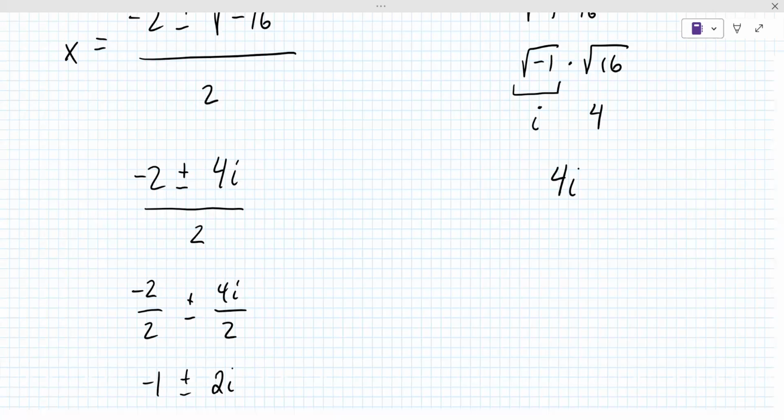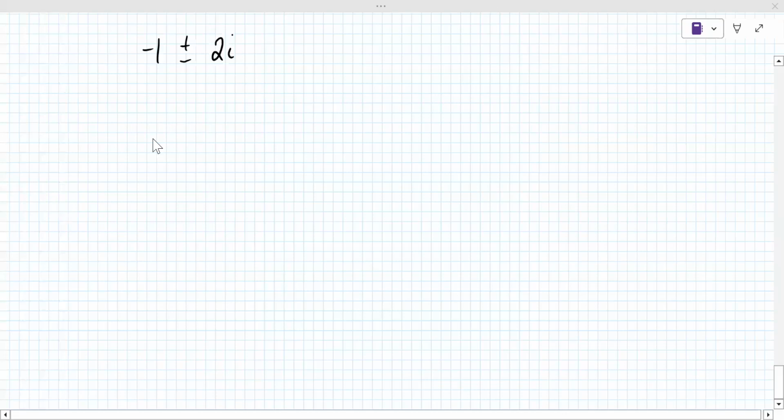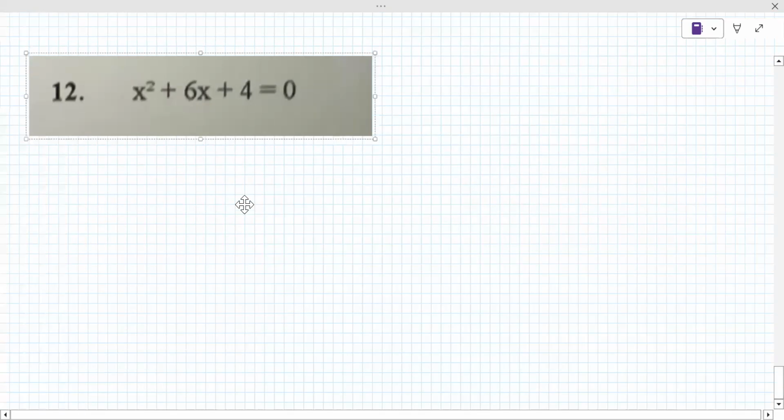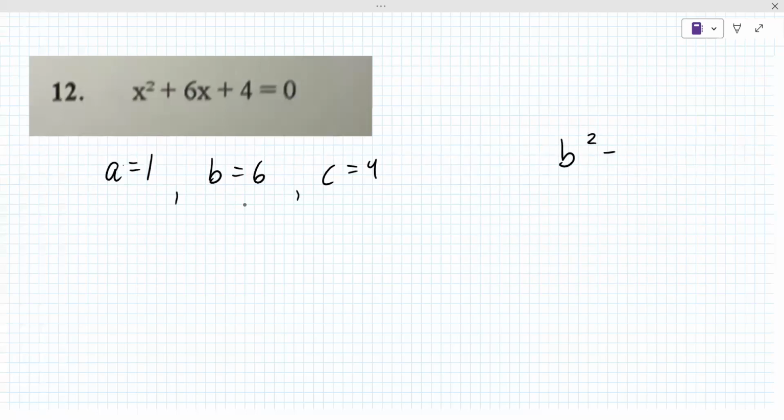All right, so let's look at 12, I think it's going to be similar. So we'll do that one next. 11, I think, actually has some roots. Let's go to 12, we'll come back to 11. We're doing pretty well in terms of time, so we might be able to go back to some of the ones that we skipped over. Here we've got A equals 1, B equals 6, and C equals 4. You want to, again, determine the discriminant. That's going to tell you a bunch about how to proceed.